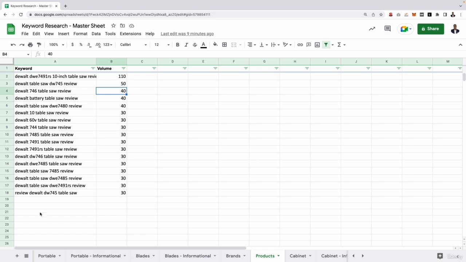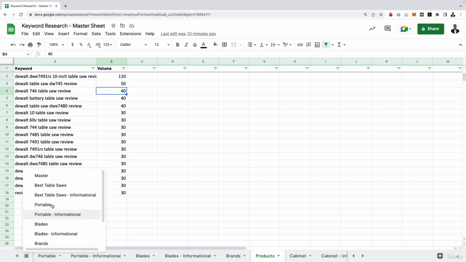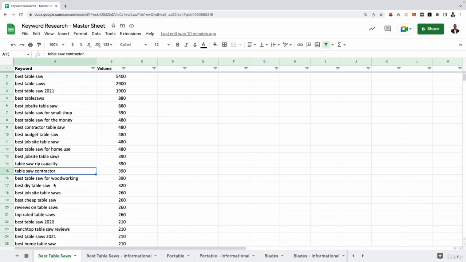Hopefully you can see just how important keyword clustering is, as it pretty much gives you an indication on what type of content you need, and it also gives you an early indication on how many pages you may need across your website as well. Make sure you give keyword research the time and attention that it deserves, as this is pretty much the foundation of what your website is going to be built on. However, that wraps up this section, and I'll see you in the next one.